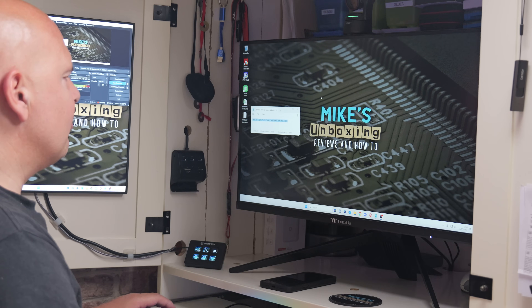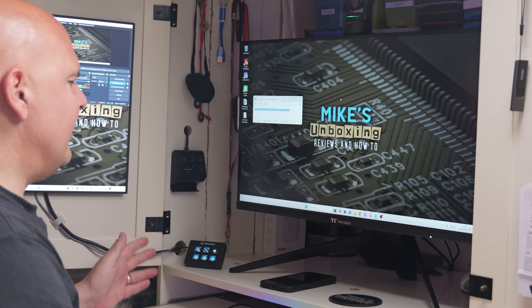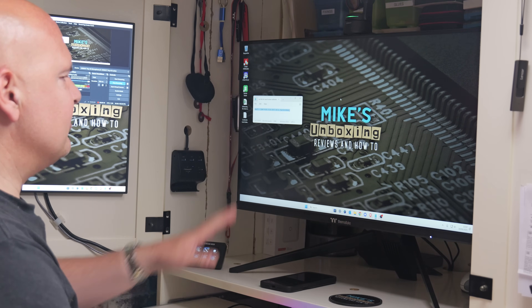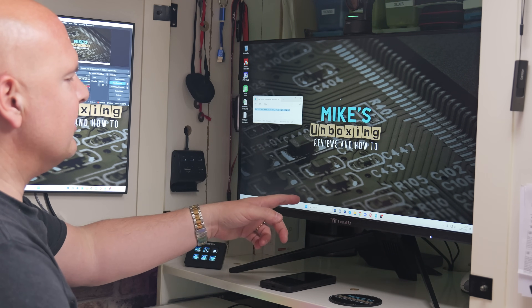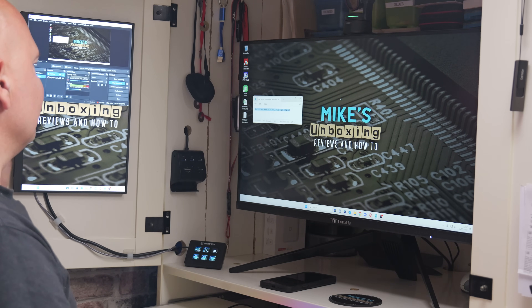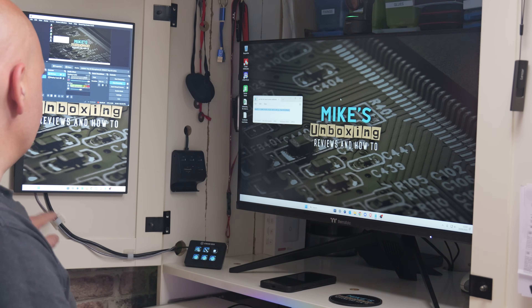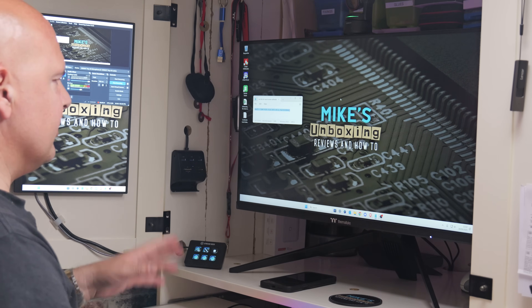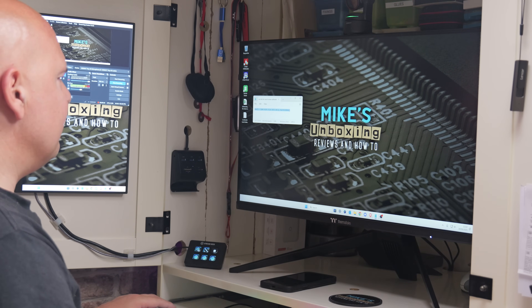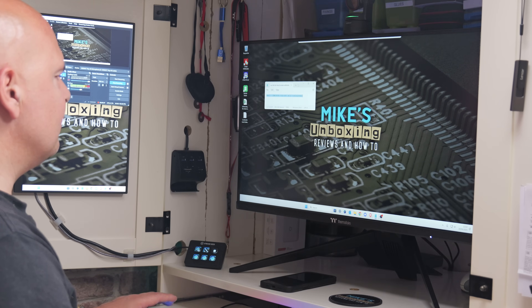Okay, so here we are. I'm trying to record both the screens and the desktop so you can see what's going on, so potentially this could look a little bit weird. This is my setup — I've got my main monitor here, this is my 27-inch monitor, and on the side, just mounted to this bit of desk, I've got my portable USB monitor. The USB cable goes through and plugs into the computer. If I want to drag things across I can do that — the usual type of setup.